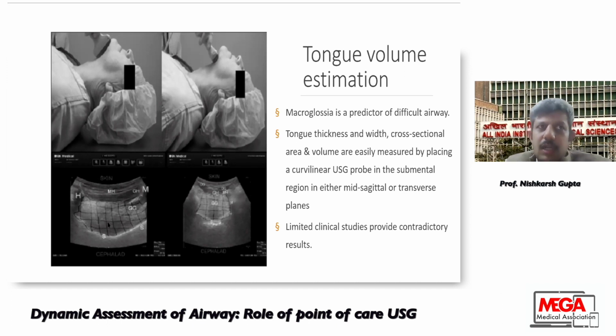As we know, a large tongue or macroglossia can lead to a problem during intubation, because you need to do a laryngoscopy, and if the tongue is very large, it may be difficult to maneuver the tongue in the oropharyngeal space, and it adds to the difficulty in visualizing the larynx. So a large tongue volume may be associated with a difficult airway. It is a very simple thing: just place the probe in the right plane and you will see the structures. The only trick is that you must know which structure you are seeing depending on the anatomical location.